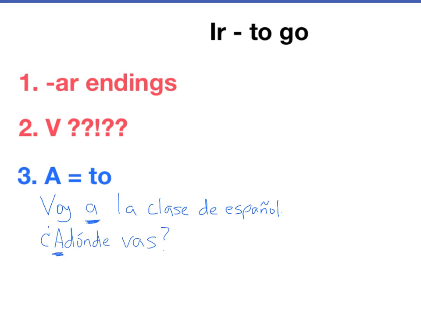And it's even further emphasized in this question that we learned last time. ¿A dónde? So we know donde means where, but now here's a modification. ¿A dónde? It becomes a new word. It means to where. This is a very common question. ¿A dónde vas? Where are you going? To where are you going? So it's built in. You have ir and a. It's just part of it. Just get used to using a, which means to. You're going to tell where someone's going with ir.